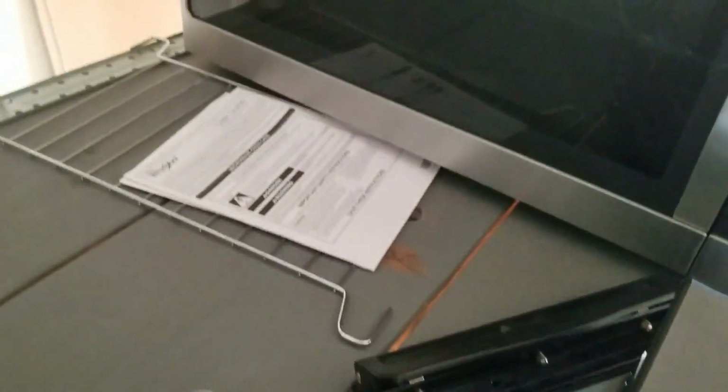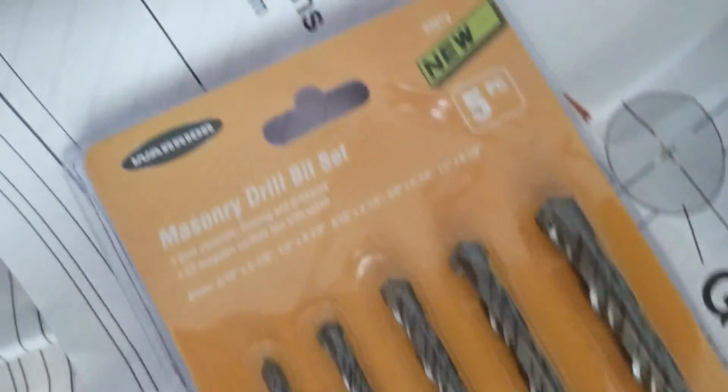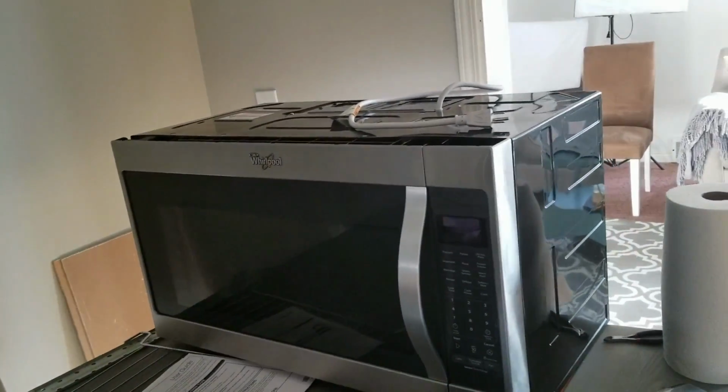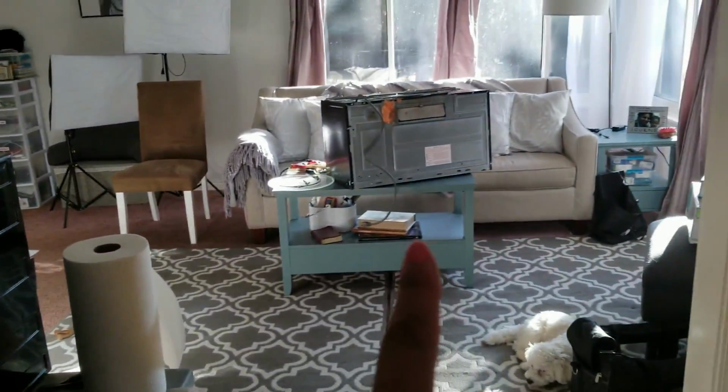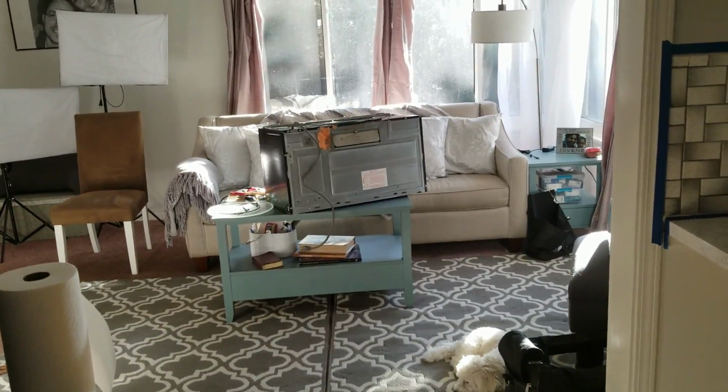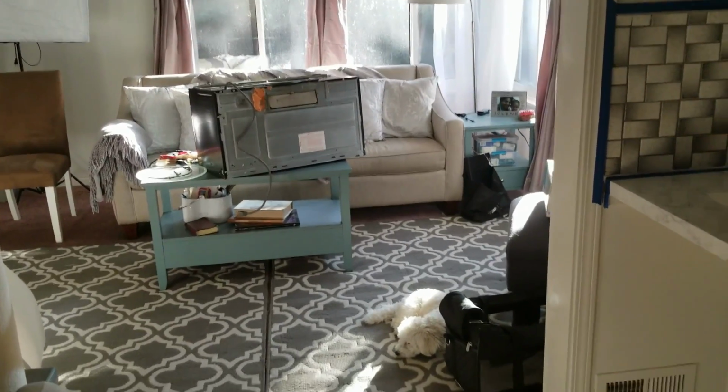So it came with everything. I have the user guide. We've got all the pieces and parts, all the hardware here. I did have to go out this morning and pick up a masonry drill bit set for the tile. And speaking of the tile, I decided that since we had to take the old microwave down, so that's the old microwave right there. That one we're going to put on Craigslist because there's nothing wrong with it. It's just not the right product family that we were going for.